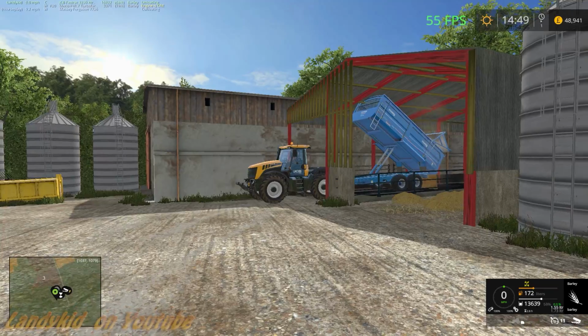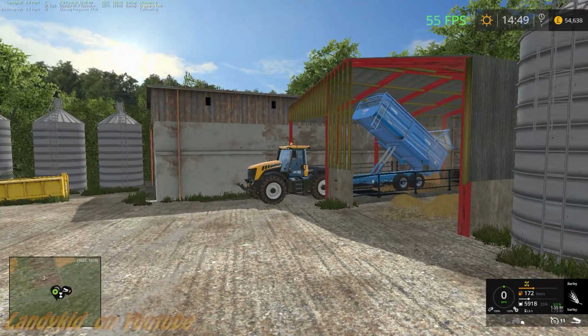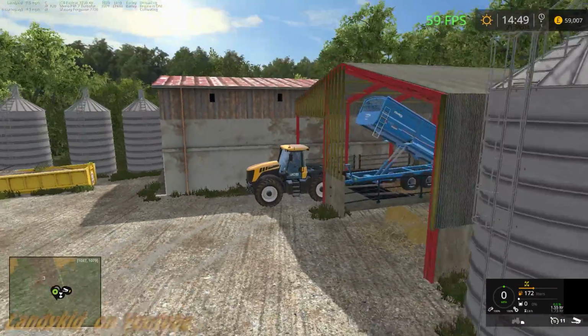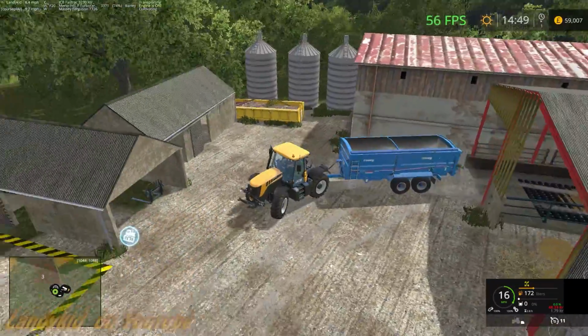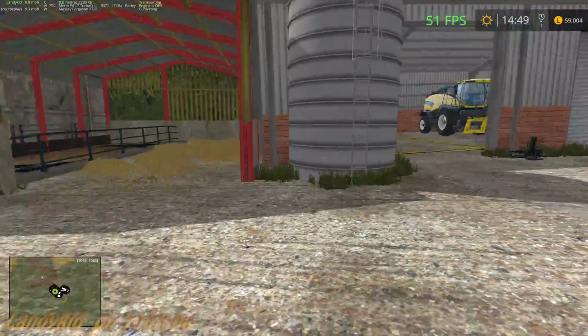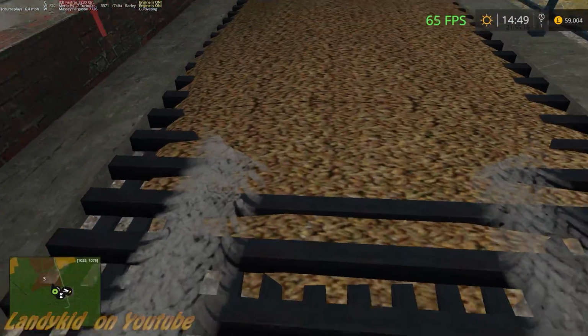I bet that's gonna glitch. Yep. A lot of these barns could do with being a lot taller, enough so it doesn't look so ridiculous when the trailer tips. Disappointed. And it's not just this map, it's all of them. Even Thornton, I think, could do with being a little taller.